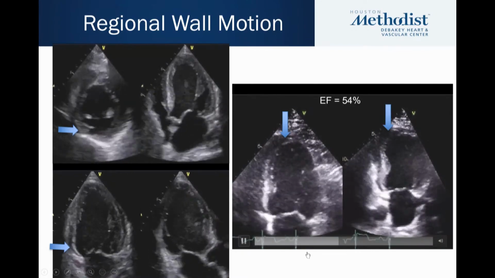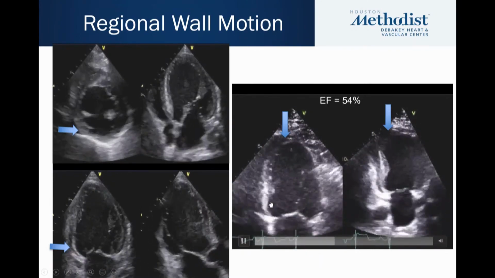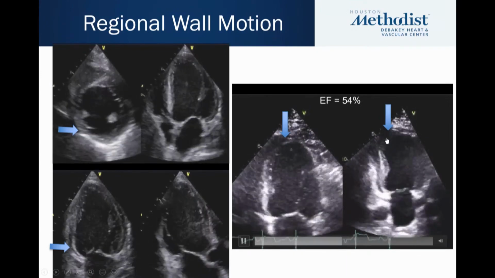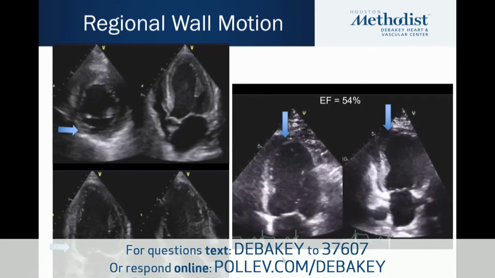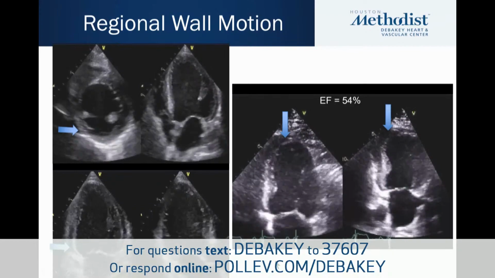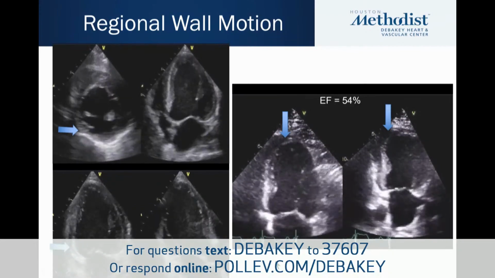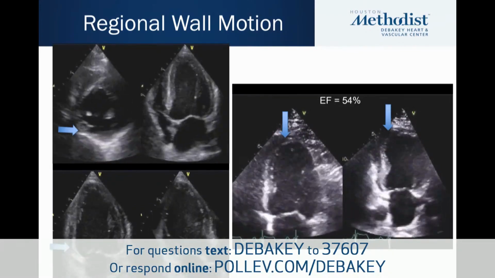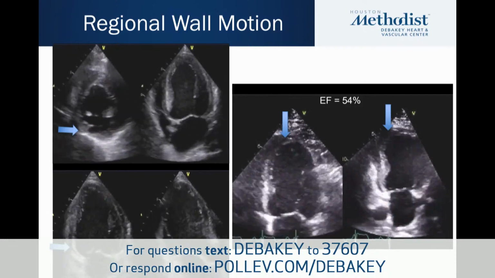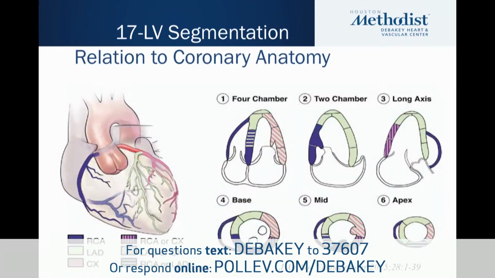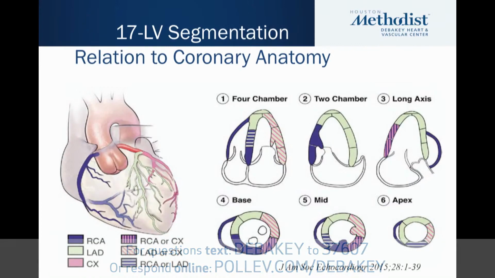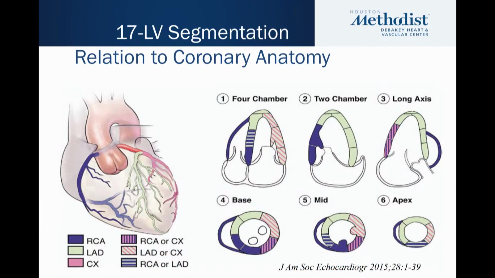This other patient has an EF of 54% and has pretty good contraction in many areas. However, clearly we can see the apex is not coming in and looks like it's akinetic. So these are 2 examples of regional wall motion. Of course, there are multiple examples of regional wall motion. And the only way you can learn this well is by reading echoes next to an expert that guides you through the development of your eye to be able to estimate this well. Because as of today, still the eye is the way that we do most of the regional wall motion assessment.